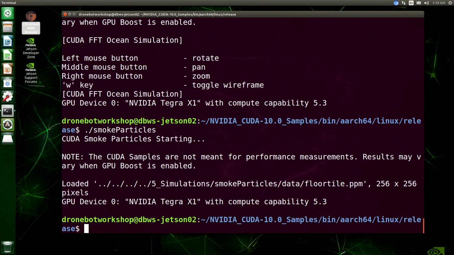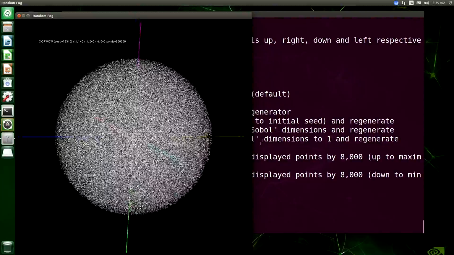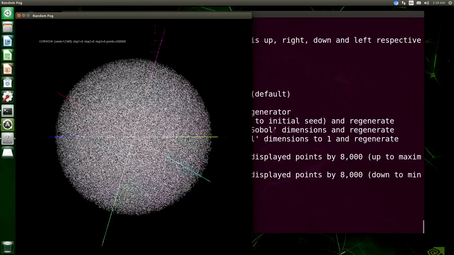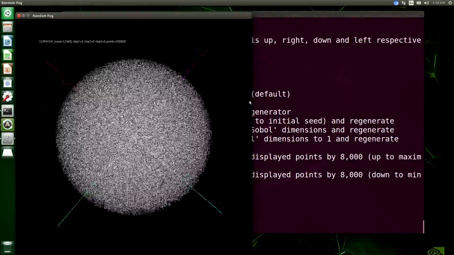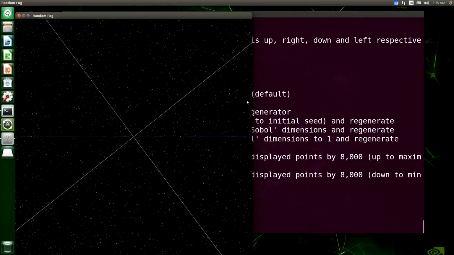Okay, and we've done smoke particles, ocean, where's the random fog? There we go. Now in this one you use the keyboard to manipulate it, and they give you instructions over here for doing it. And so you can, if you want to, zoom this 10 times. Again, each one of these points is actually being calculated.